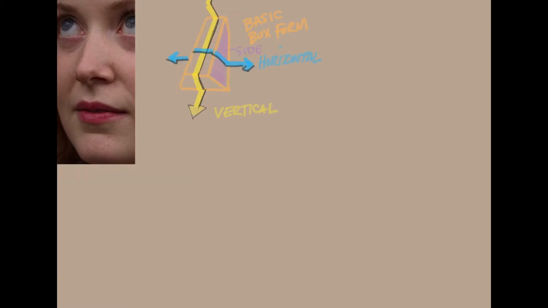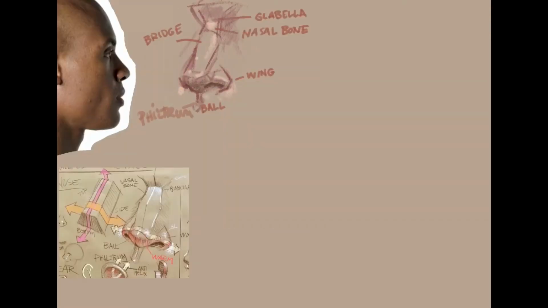So we're building up some of the values, thinking about top plane versus side plane. And if we start here, we're kind of building a box. That is the basic form of the nose. There's a top, there's two sides, and there's a bottom. So if you think about a box, that's what this diagram is trying to do, is show you the box and the different values for those different sides.